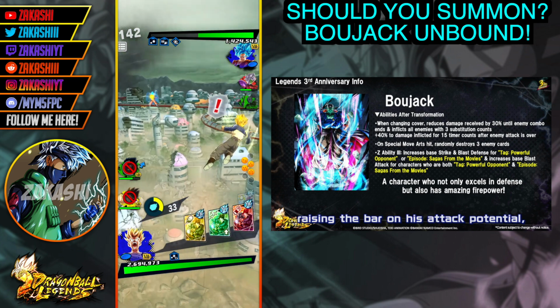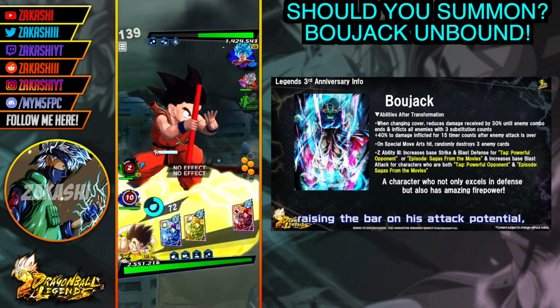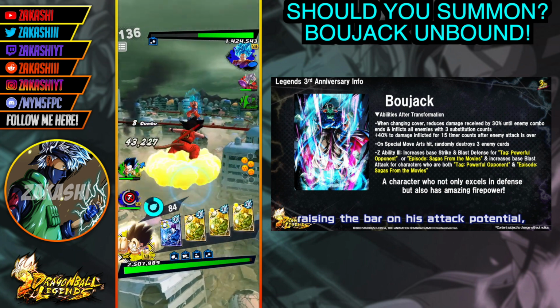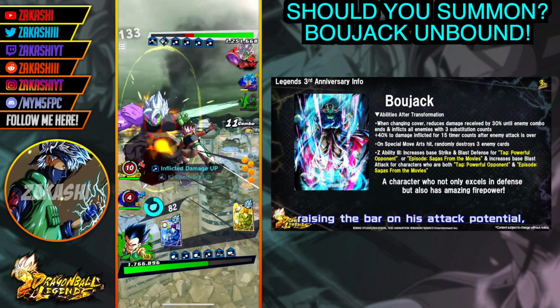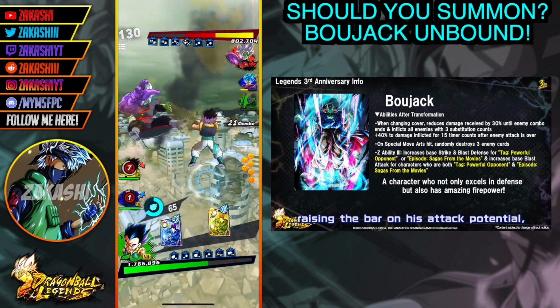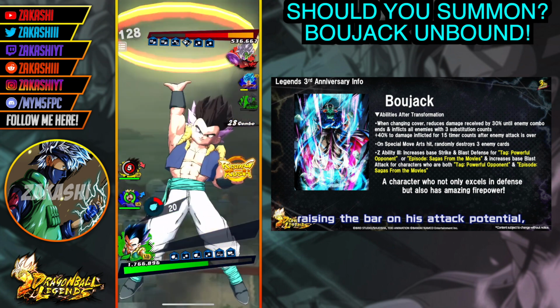On the second page, it says attributes after transformation. When character changing cover, reduces damage received by 30%, so he can tank a lot more when he changes cover, and inflicts all enemies with sub count 3. So that stops them from switching out and maybe doing more damage with a type advantage type character. Plus 40% to damage inflicted for 15 timer counts after enemy attack is over. And on special move arts hit, randomly destroys 3 enemy for enemy cards.